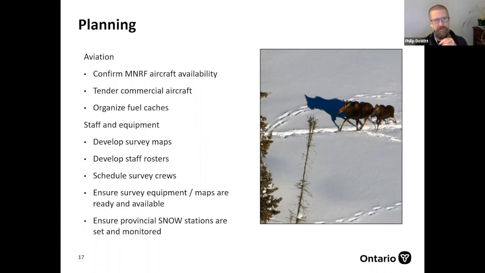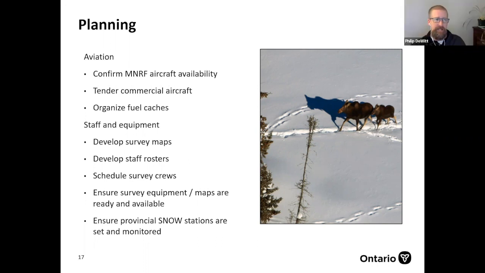There's some of the more remote work, such as WMU 17, 18A, and 18B, where all of our aviation resources tend to be on that southern area. There we'll actually take an Otter and fly fuel caches into, say, Martin Falls or other areas that are a little bit more centrally located. Certainly some of those more remote surveys, such as north of Geraldton, are the area where you have to spend a little bit more time and sometimes work with the fire crews in terms of leveraging the fuel that they have. And then sometimes we have to just supply drum fuel to these remote locations. So there's quite a bit of organization on that front as well. Yep. Thanks.